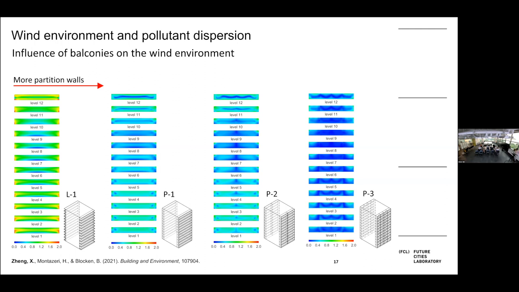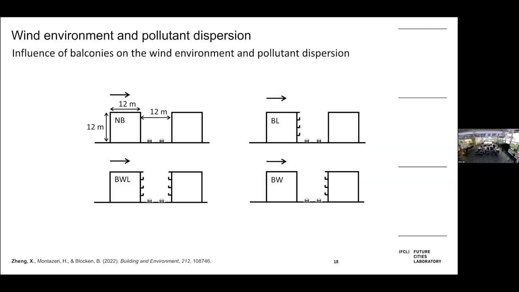Okay, so this study focuses on isolated buildings, so we do not consider the surrounding influence. But what will happen in a typical urban area where we have a street canyon? So we conducted studies for street canyon, and we know that in a street canyon, another issue is the air quality, because we usually have vehicles moving inside the street canyon.